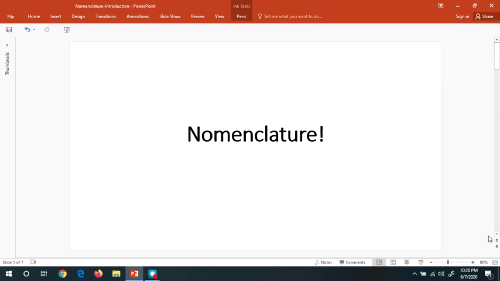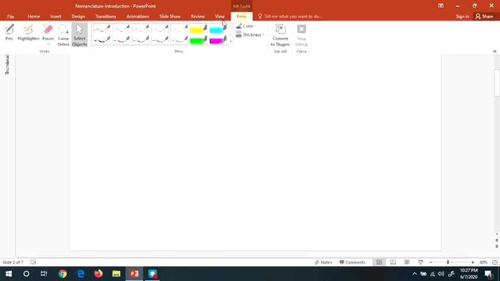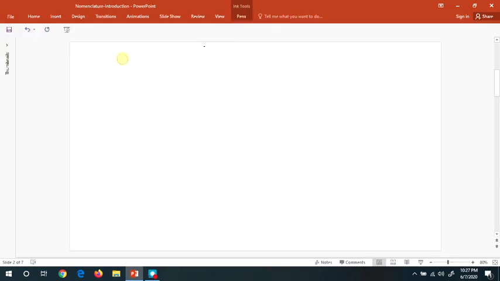Before talking about nomenclature, I'm going to remind you that in chemistry, we have different types of matter. First, if we remember the matter in chemistry, we divide it into two different classes, pure substances and mixtures. In this chapter, we are going to work on pure substances. Pure substances can be categorized into two types, elements and compounds.